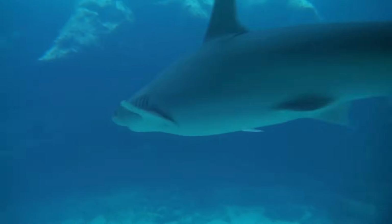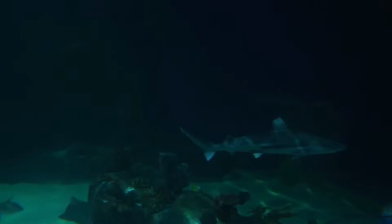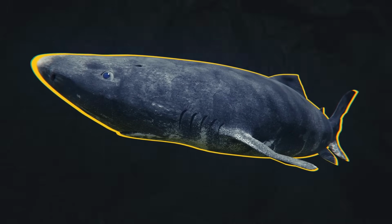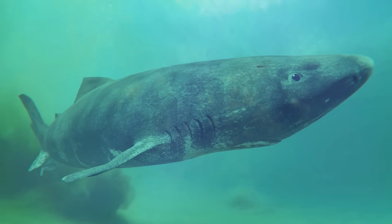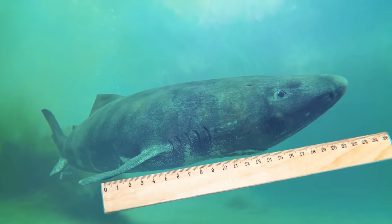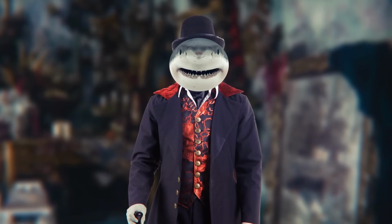Sharks are one of the only creatures today that haven't been affected too much by evolution. Many sharks have been around since the dinosaurs and haven't changed much. Scientists found out that they grow around half an inch per year. So, with a little bit of quick math, they can easily find out the age of these tough sharks. Imagine seeing a shark that's older than the USA.